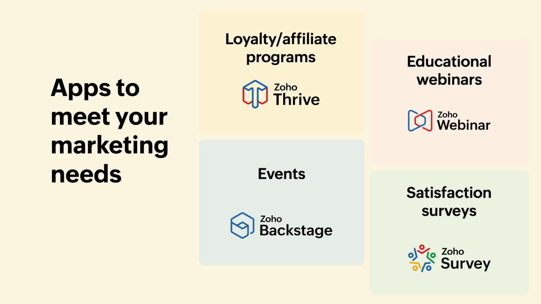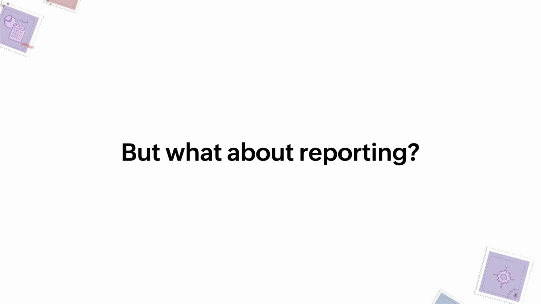So here's some more apps to fit your engagement needs. We don't need to go through all of these again. But the last thing that I'll touch on is we talked about ways that you can reach, engage, and convert your leads. But once we've turned them into customers, once we've brought them through the entire marketing and sales cycle, how do we go back and look to see what was working and what wasn't? How do we refine our process? Well, we would do that with a bunch of reporting features that exist in some of our applications within the marketing suite and some of our other applications within Zoho.